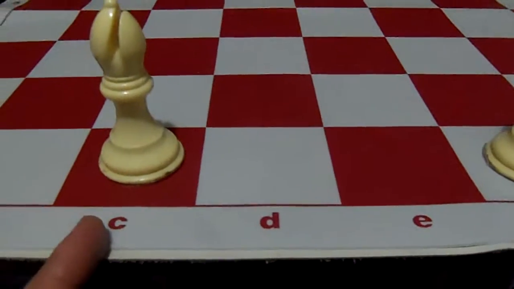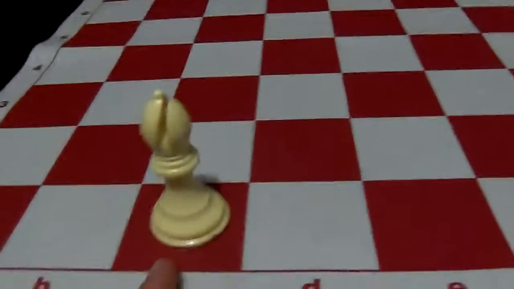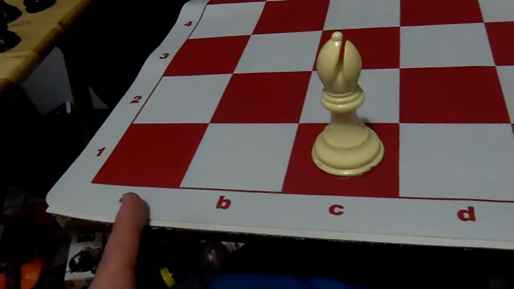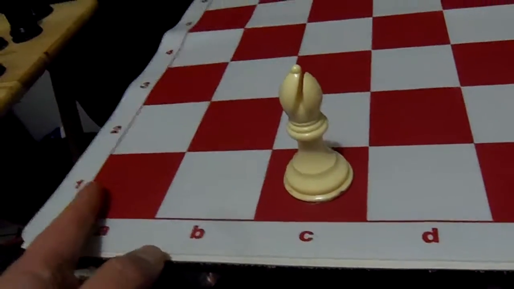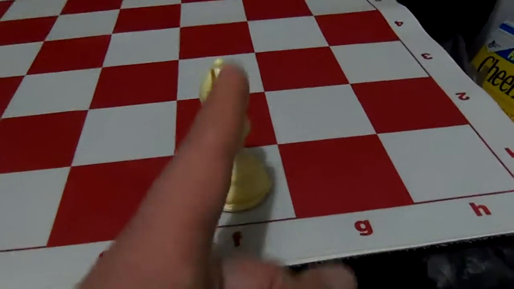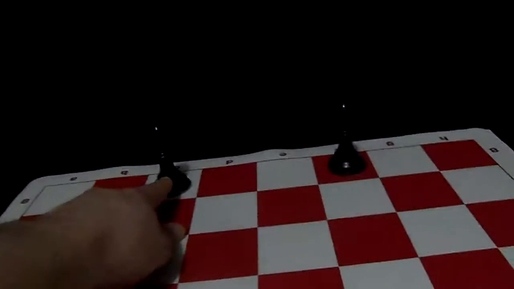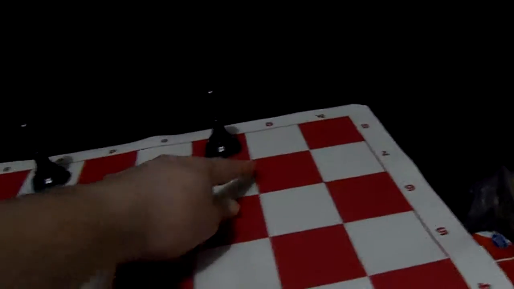White bishop here on the queen side, and this is the queen side, and that's the king side. He gets placed on c1, c file, first rank, rank 1. He gets placed on f1, f file, first rank, rank 1. For black, it's c8, and for this one, it's f8.